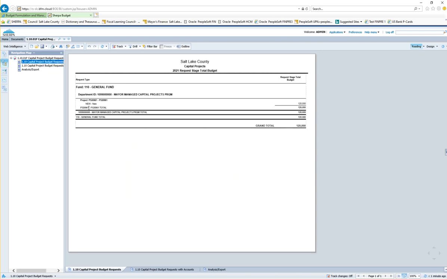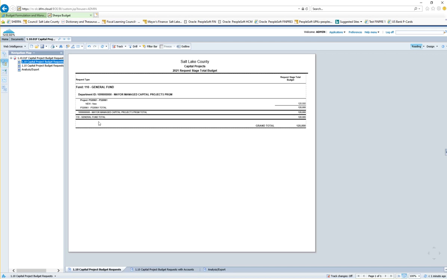And here it is. Here is that capital project request we entered, where we do not have a department created capital project ID yet. So we had Sherpa generate a temporary project ID for us.